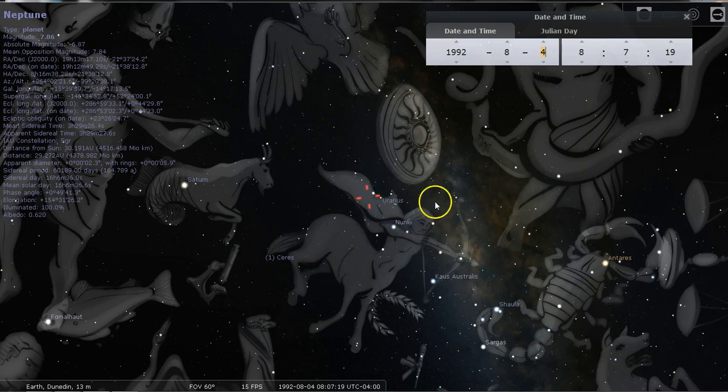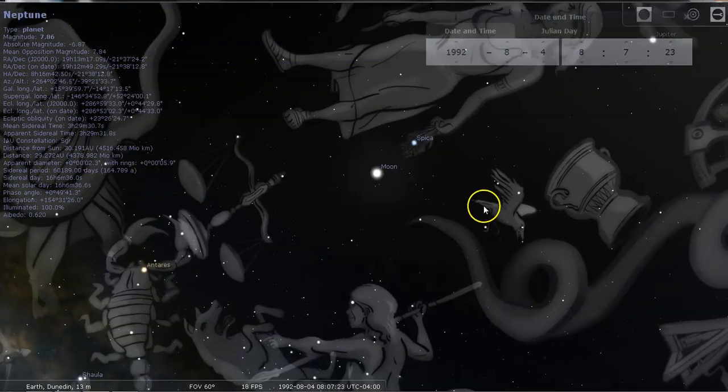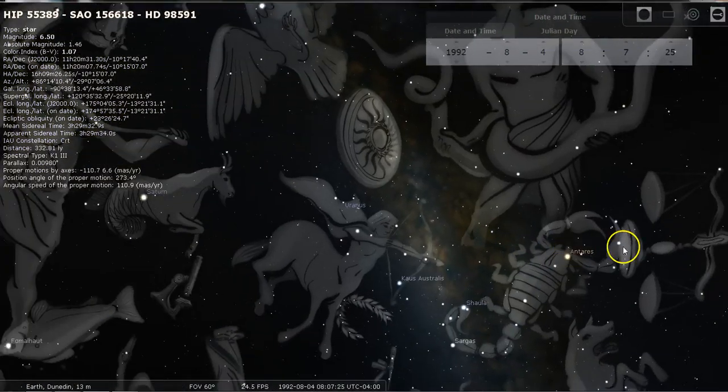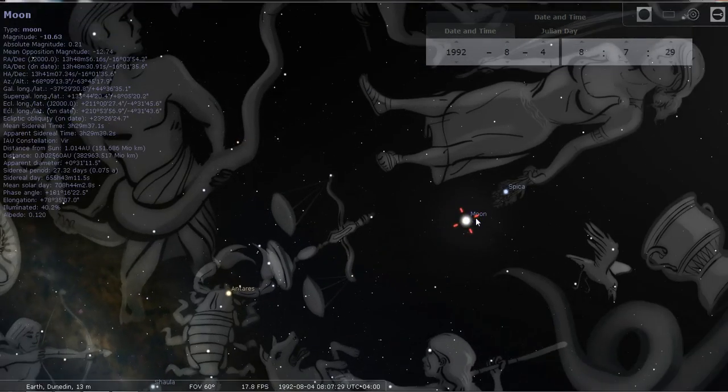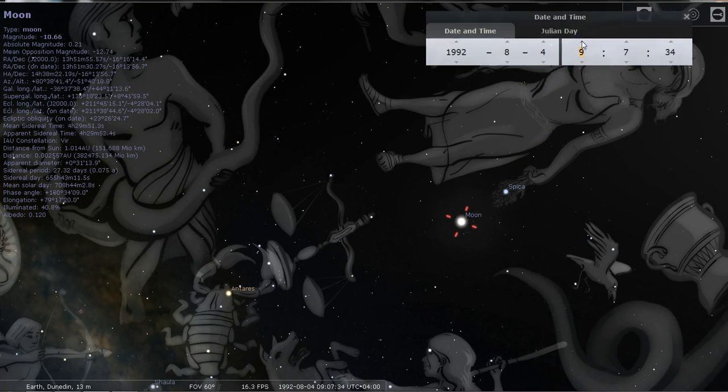Like I said, Pluto has another job. We'll come back to that momentarily. We've done the outer planets. I'd like to do the inner planets. Let me take a quick look at your moon again. In Virgo, it's at 42%, and that's going to be a waxing moon pulling away from the sun.